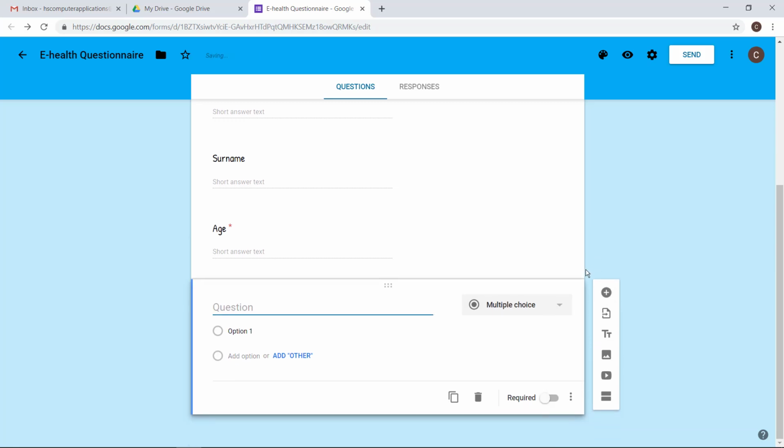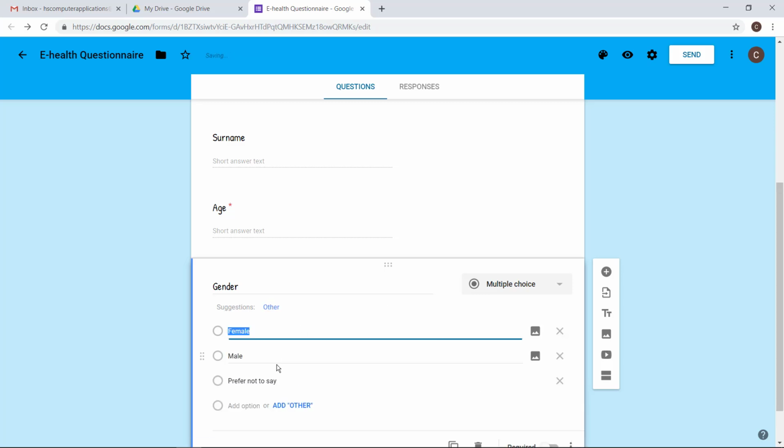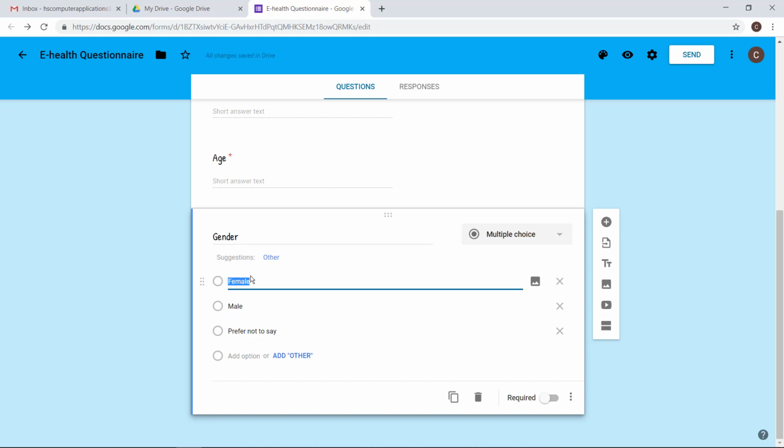So for gender, you'll see it also gives me some options. I can add female, male, and prefer not to say. Other, it's up to you if you want to add that. I prefer to just add prefer not to say. And please do not add this add other over here.